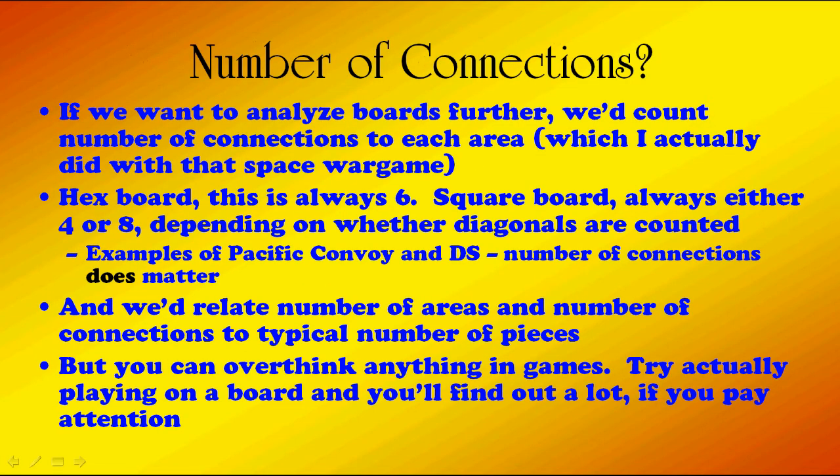Is there a commonality in the number of connections? Well, a hex board always has 6 connections from one place to another. Square board's 4 to 8. You can take a board and count the number of connections, which I actually did with that space war game connectivity board. I wanted to see, in effect, how much room there was for maneuvering through, which the number of connections affects.